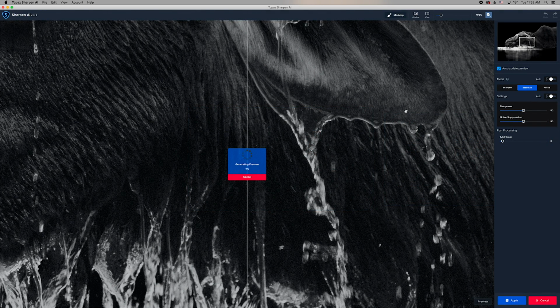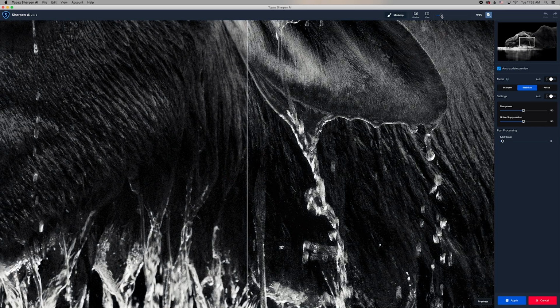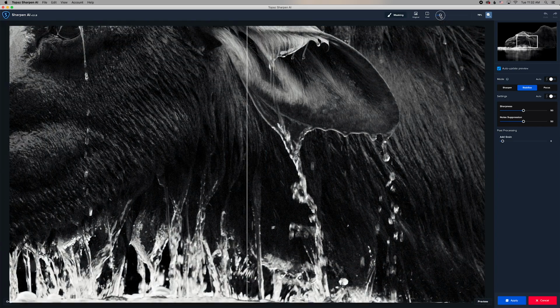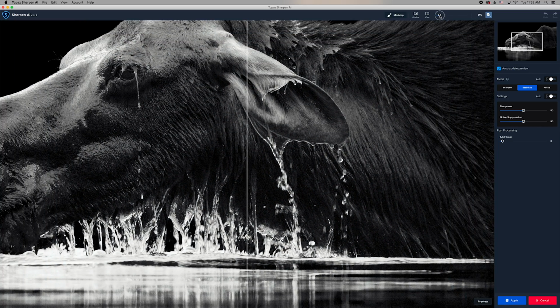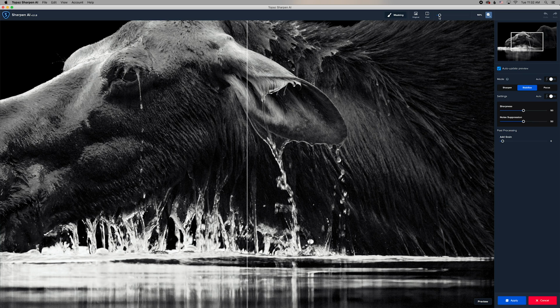Now there's a couple different modes here, but the first thing I'm going to do is change the magnification. Topaz says this is 100%, and I've done some comparison in Photoshop, and I find Topaz to actually put it at about 200%. So I zoom out to 50%, and that makes it comparable to 100% in Photoshop.